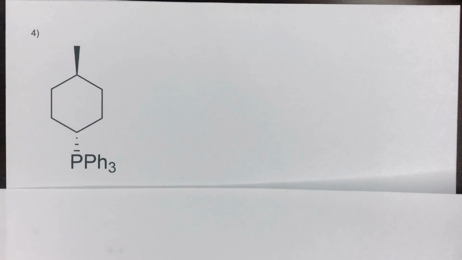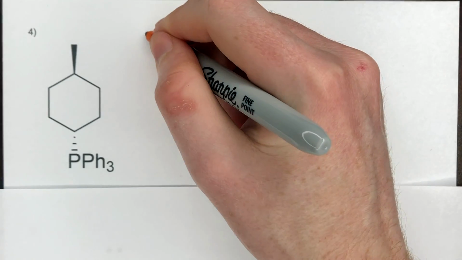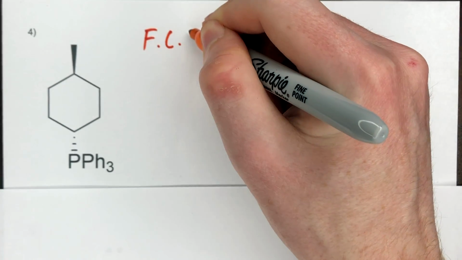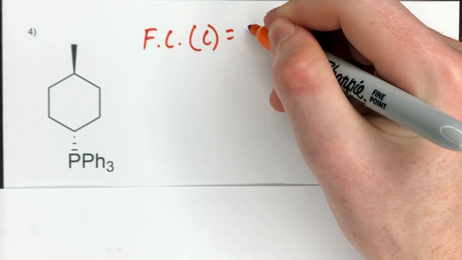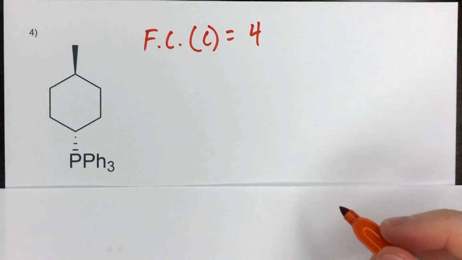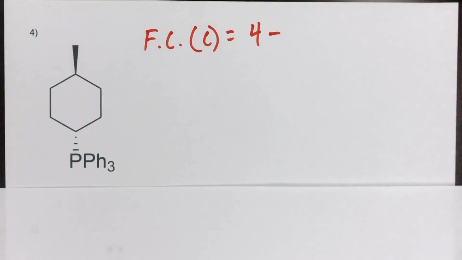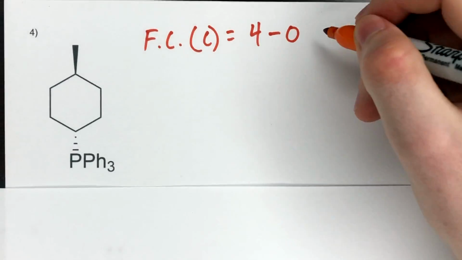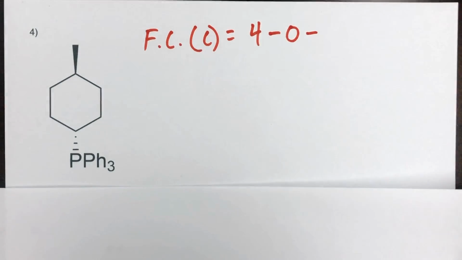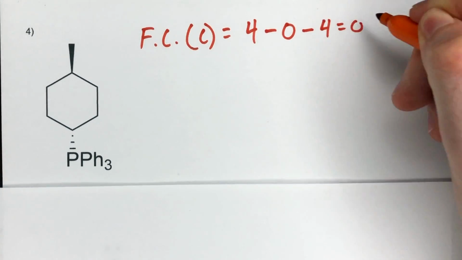All right, here we have another question. So again, let's begin with our non-hydrogen atoms. Let's just start with a carbon to be representative of all of these carbons here. So for our formal charge of a carbon, we've already looked at valence electrons. Carbon is in group 14, so that is 4 to start with. And then we subtract our lone pairs. None of these carbons have lone pairs, as we do not see any, so there must be only bonds. If that's the case, then they all must have 4 bonds, whether in double bonds or all single bonds. So that's 4 minus 4. All of the carbons are neutral.